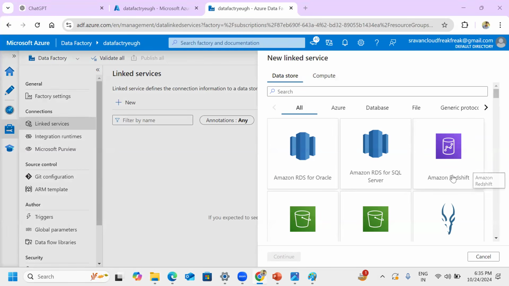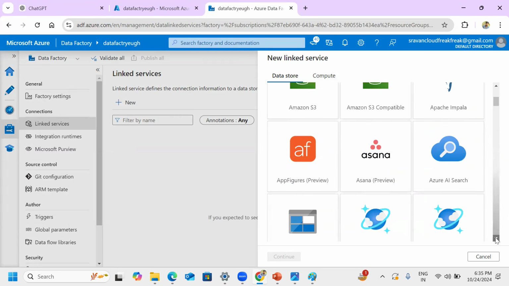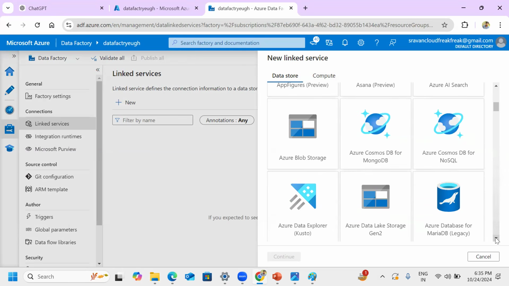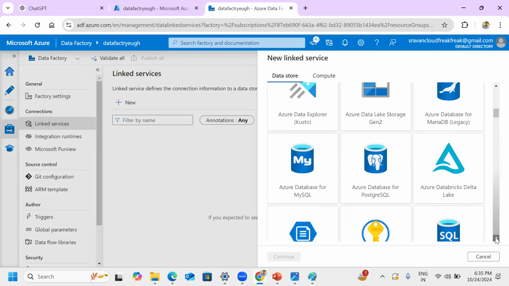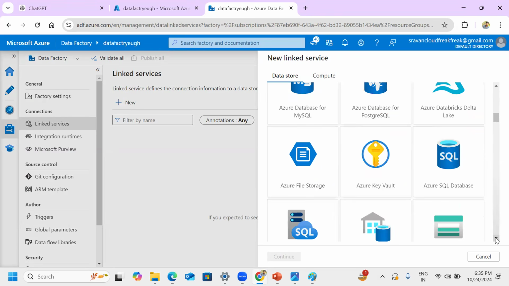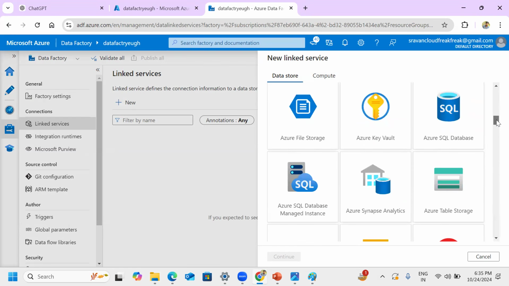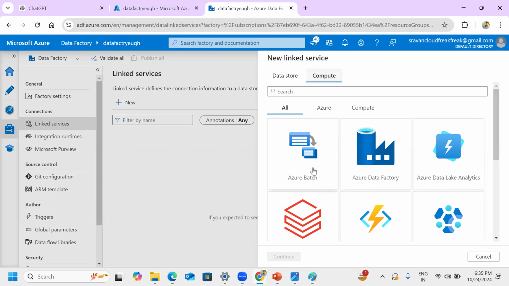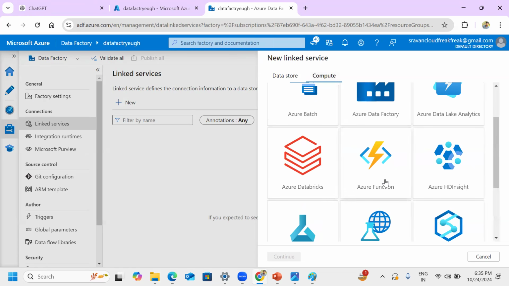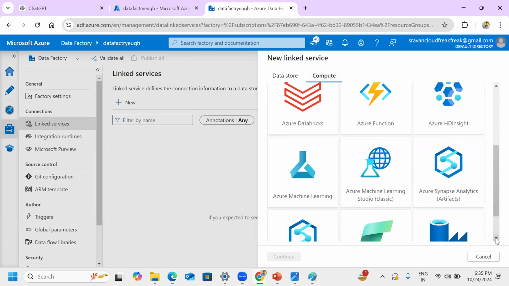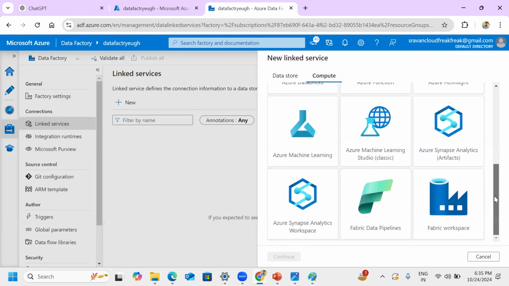Amazon Redshift, Amazon RDS, Oracle, Amazon S3 bucket, Azure Cosmos DB, MongoDB, NoSQL, Azure Blob Storage, Azure Data Lake Gen 2, Azure Key Vault, File Storage, all those things come under the data store. Compute means Azure Data Factory compute, Azure Batch compute, Data Lake Analytics compute, Databricks compute, Azure Function compute, Azure HDInsight compute. These things come under the compute.